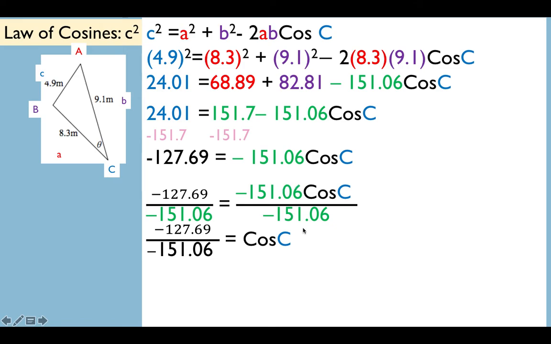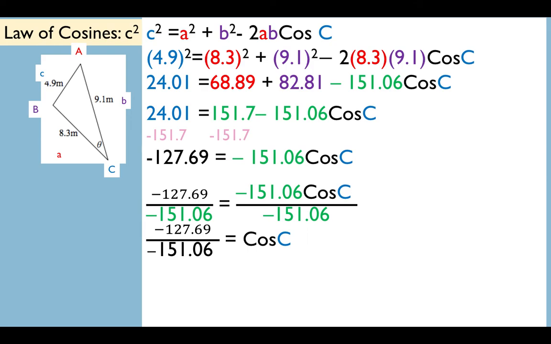This cancels out. And then we're left over with just cosine of C is equal to this whole quantity. The cool thing about this is negative divided by negative just becomes a positive. So you don't kind of have to double put this in the calculator. But what I'm going to do next, okay, how do we solve for C is the problem still. I have cosine in the way. So the reason why I didn't want to kind of jump to the next step right now that you saw in the video is because we haven't talked about it.